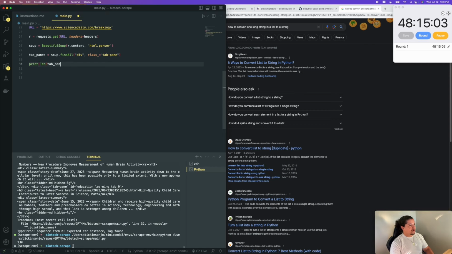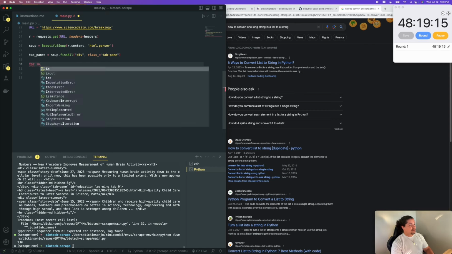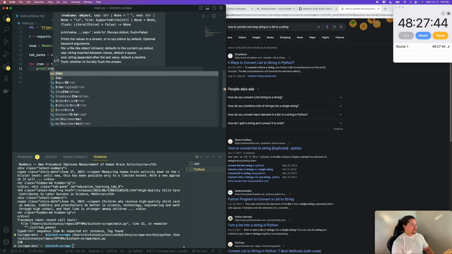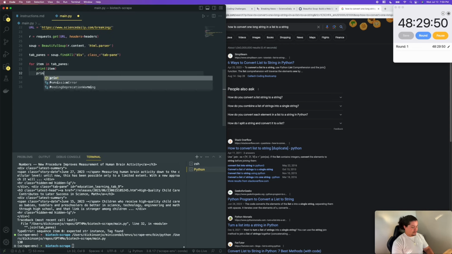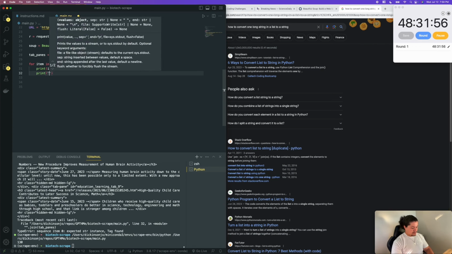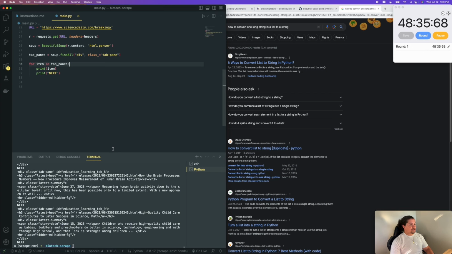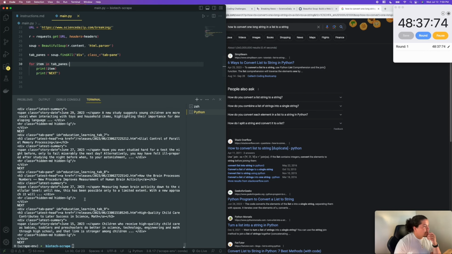All right, let's see what's in here. For item in tab panes, print item. What's in here? And then print next. We can do this. We can definitely do this. So each tab pane. Perfect.